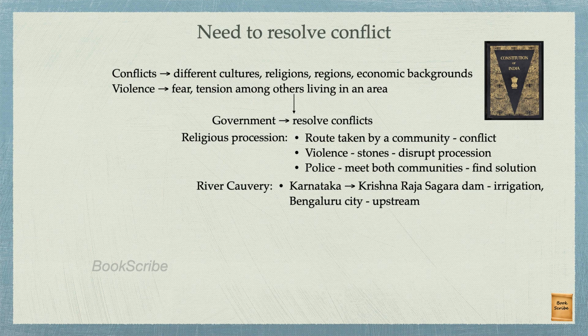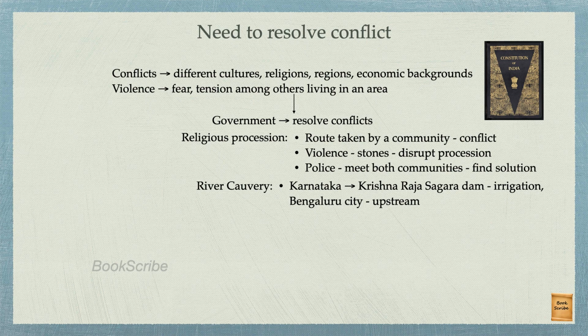And also what happens is the Kaveri water is used for the needs of the Bengaluru city. So here for two reasons the Kaveri water is required in the state of Karnataka. One is for irrigation, that is farmers use the water for their crops. Next is the people of Bengaluru city use it. So it is important for the people of Karnataka.